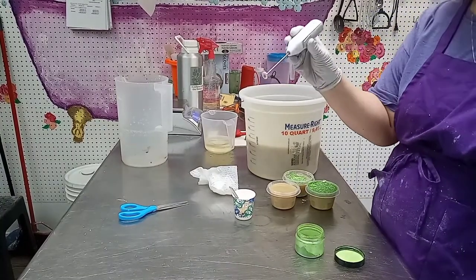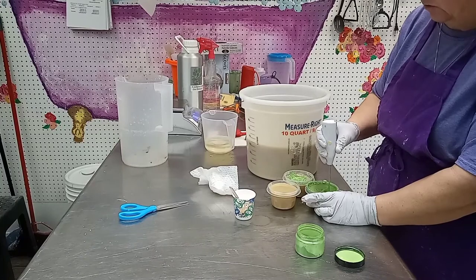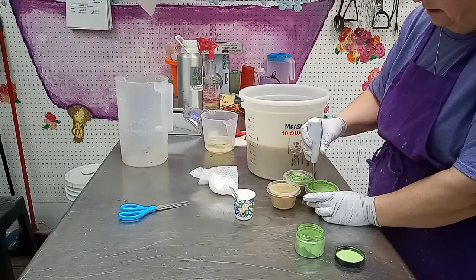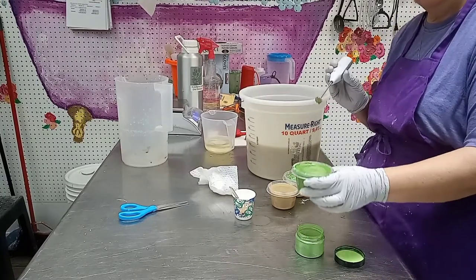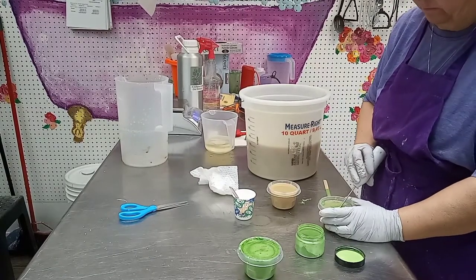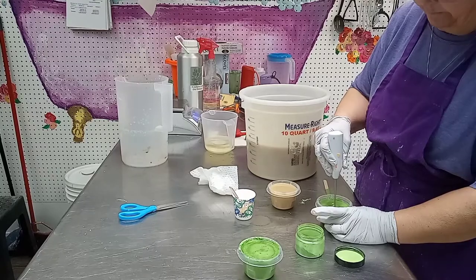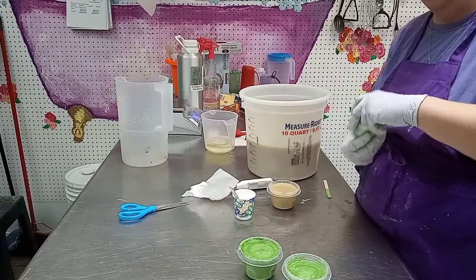Handy dandy little mixer. It's actually a milk frother. Most places sell it, like $8. Oh, nice. I love the little mixer. It doesn't mix as fast when you've got thick soap or whatever, but it's good enough. Look at that color. Holy cow. It's gorgeous. This little handy dandy thing, it only takes a minute. Yay. Okay, so that is the green I'm going to use.